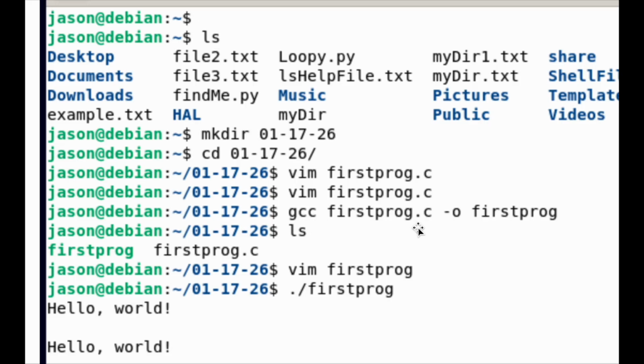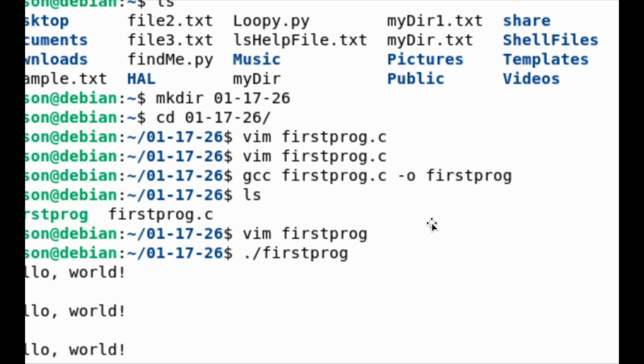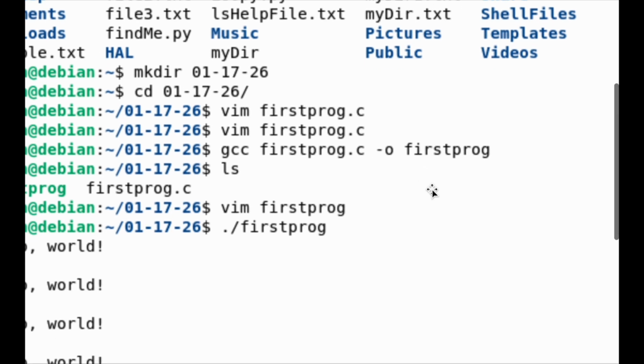What I mean by compiling is, you write the source code, you compile it, and then it becomes an executable. You run GCC on the C program, and then you do -o. That allows you to specify the name of the executable. -o means out. What is the out format? You specify, hey, if the C program is named firstprog, the executable should also be named firstprog.